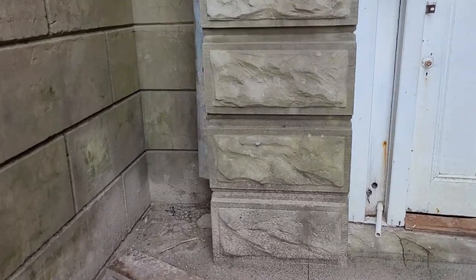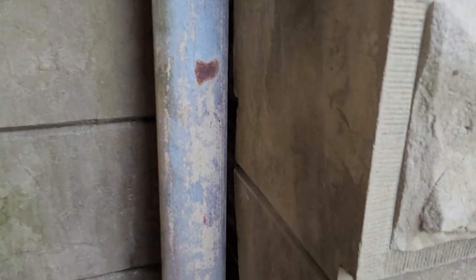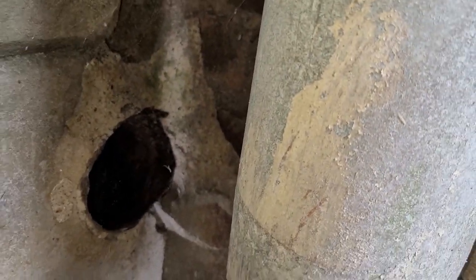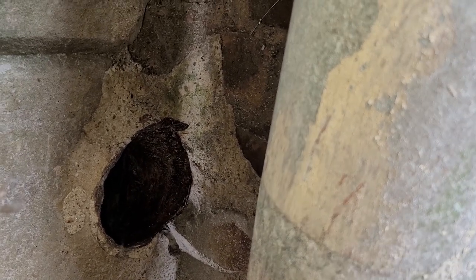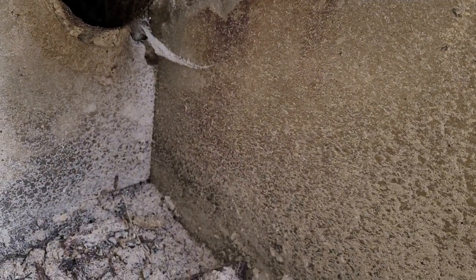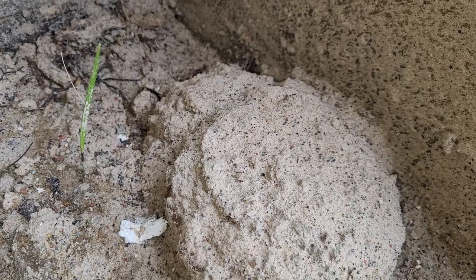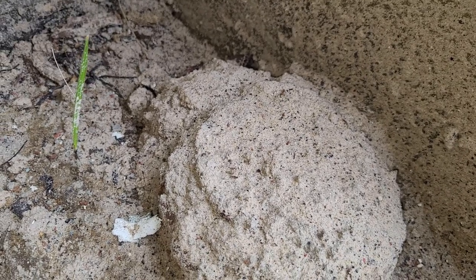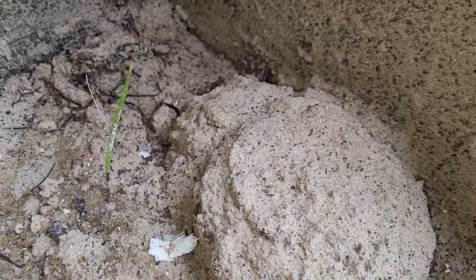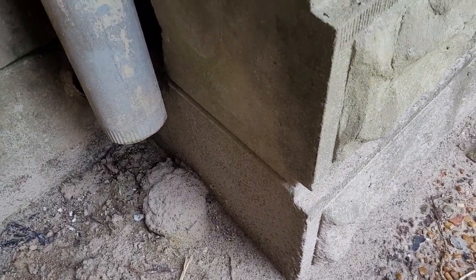Here's one of the downspouts from the whole-house guttering system. It brought rainwater down this pipe and into the house through the wall and on to the cistern. There was also a ground-level pipe, put there to drain water that collected on the ground in this U-shaped area. I've removed the cistern and capped off the pipe with concrete, so there are no more issues under the house. If you're not familiar with the cistern, you can watch the 'I'm Going Down' video and the 'Water Water Everywhere' video to get up to speed.